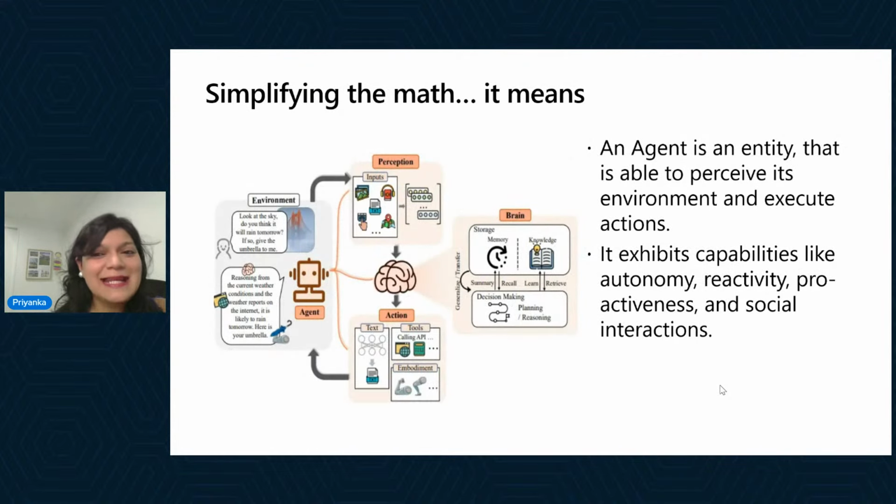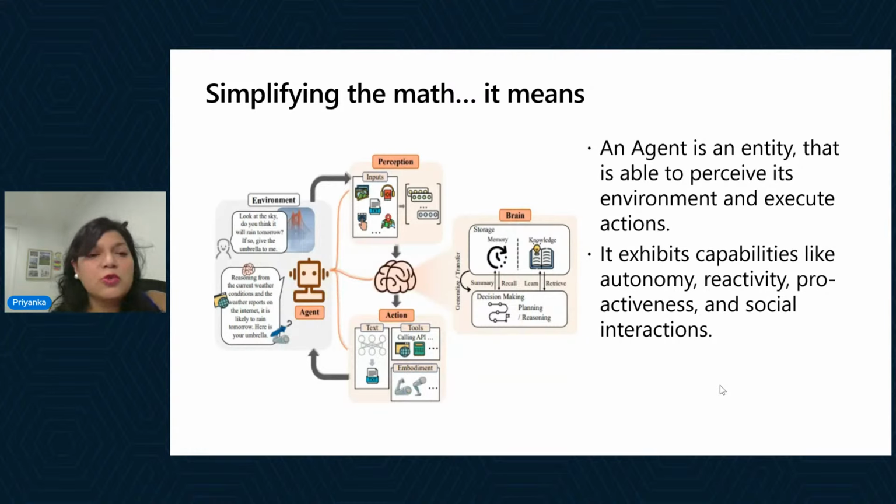an agent is an entity. It could be a piece of code, a script, or low-code, no-code logic. It's basically a functional piece of logic which can take inputs from its environment, what we call percepts. Percepts help it establish context, and based on the percept or percepts it receives, it is able to then take actions.